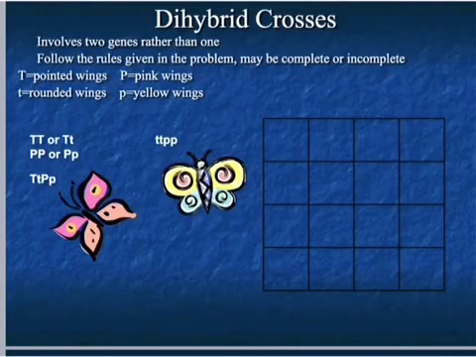Okay, now we're moving on to the dihybrid cross. The rules for the dihybrid cross are going to come from the monohybrid and incomplete crosses. You need to read the problems and understand if there's complete dominance or incomplete dominance for traits. However, in these crosses, as you can see from the picture, we're going to be crossing 2 traits at a time, so we'll need 16 boxes in our Punnett square.